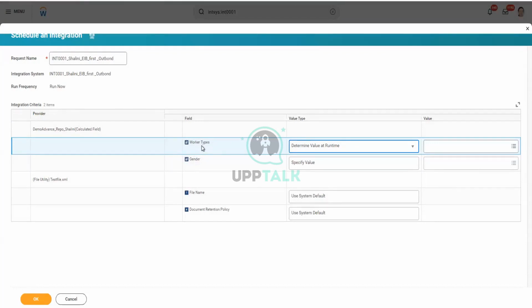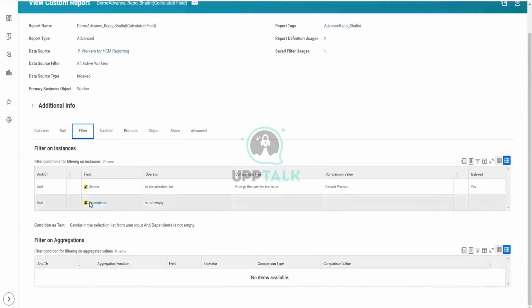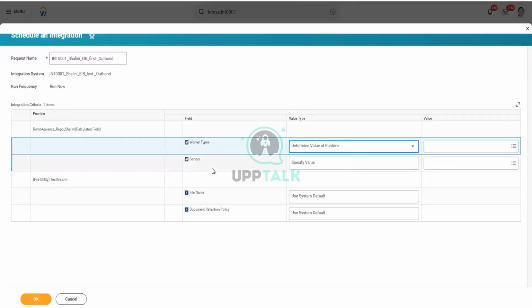Let's say you are creating a calculated field, let's say current date time. You would have entered one field, hire date, and you would have given hire date greater than the prompt. In the report, if you had given in the filter hire date greater than the prompt, the value from the user, then you would have seen one more field.